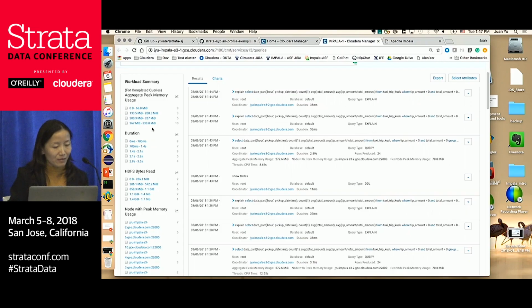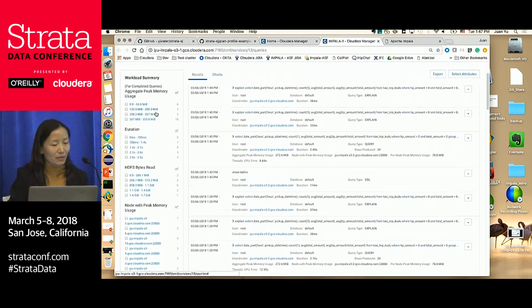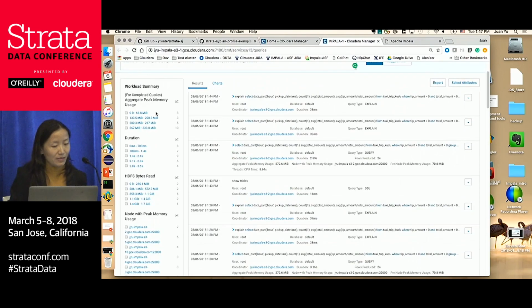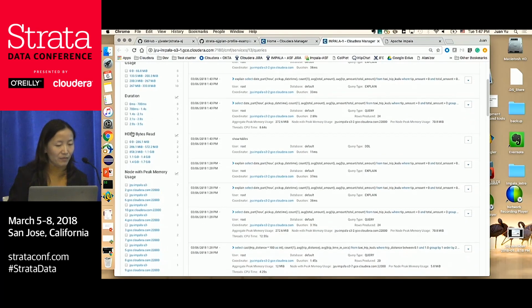The next thing here is there are also some aggregated query execution statistics on the left side. For example, it ranks queries by peak memory usage, so you know which query is your most expensive. Same thing for duration, which one is the longest.